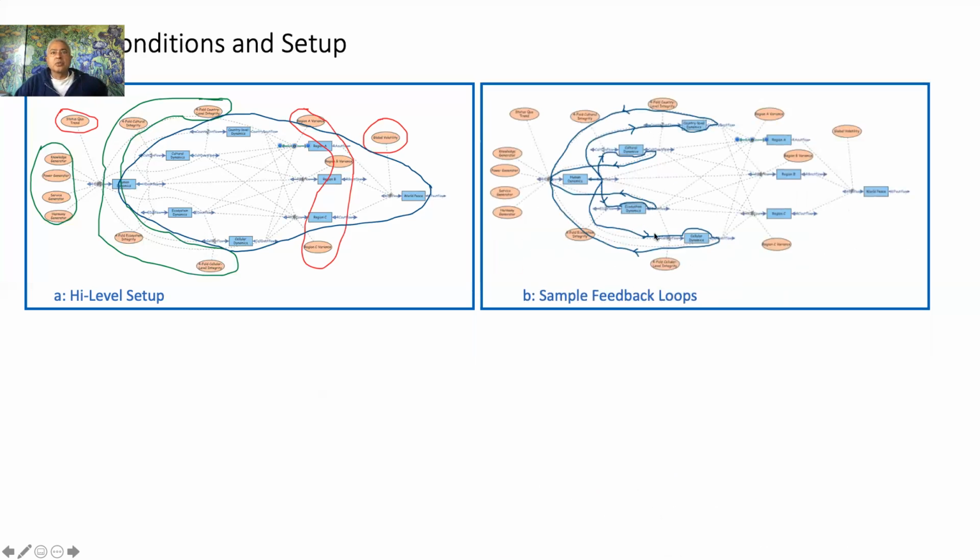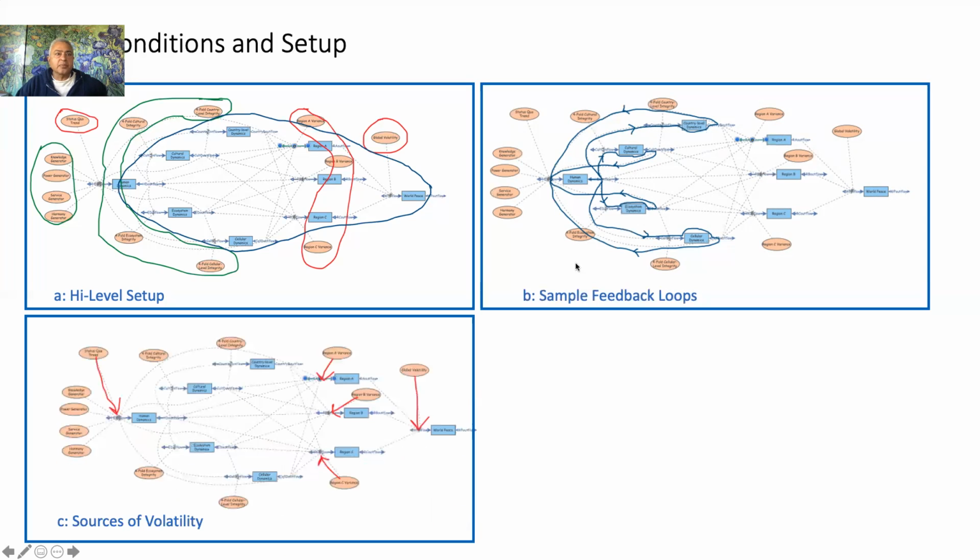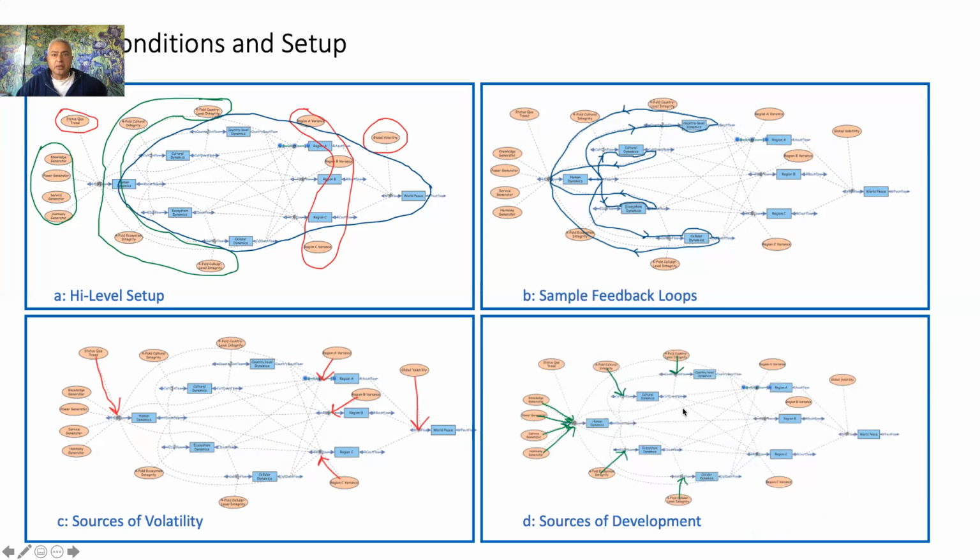Here, I just draw attention to some sample feedback loops, focusing on human dynamics. It's showing how human dynamics influences cultural dynamics and human dynamics influences country level dynamics and so on, but then also how each of these dynamics influences human dynamics in return. And therefore you can see the implicit complexity in such a system where you have a number of different feedback loops. I've already talked about the sources of volatility and also the sources of innovation.